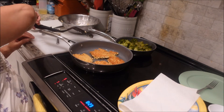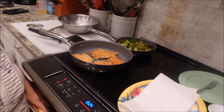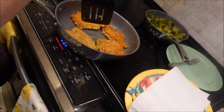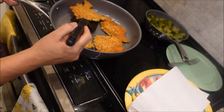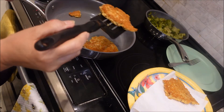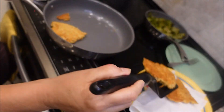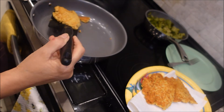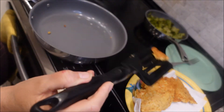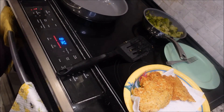I will let them cook on that side, and once they're done I'll bring you back. So now they're done — take them out and I'm going to put them on a paper towel. There's not much grease in them, but I still always like to put them on a paper towel.